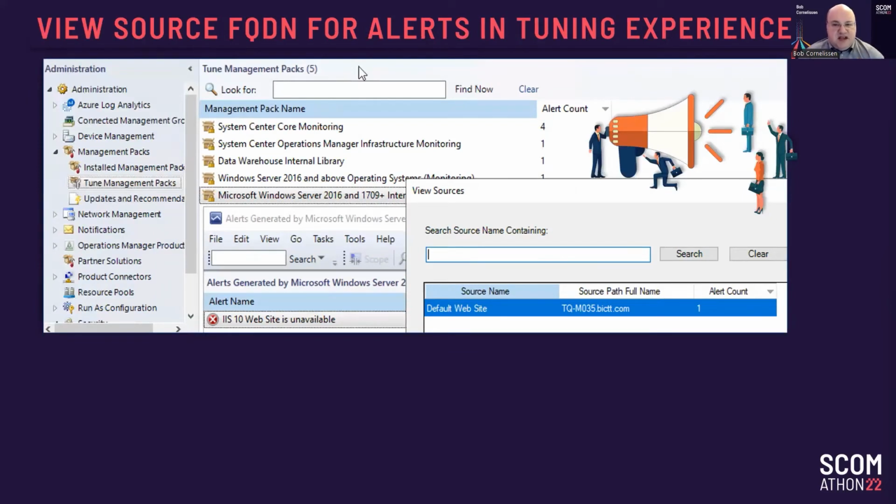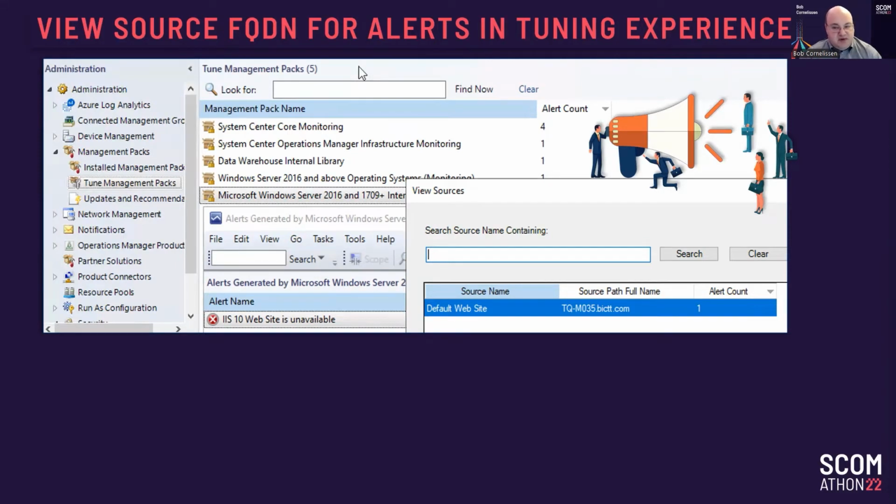Now, the next change has to do with the alert tuning feature in SCOM. This is a feature that a number of people are using when they are not using third-party specialized tools for override tuning. So when we select a management pack to tune, and we select an alert, and we want to see the sources of those alerts, we had a pop-up saying just the class object name.